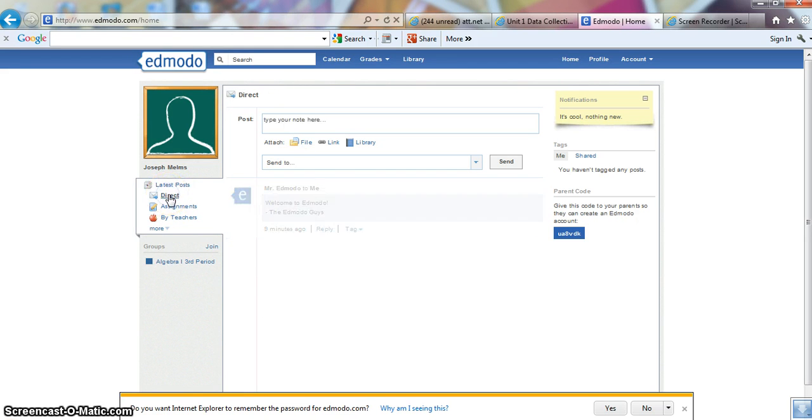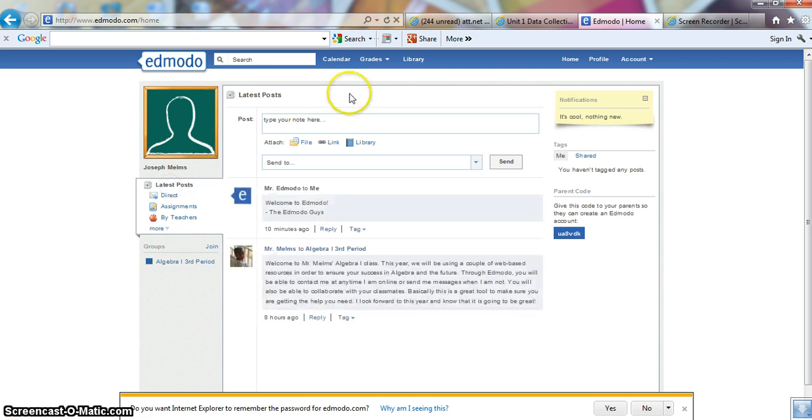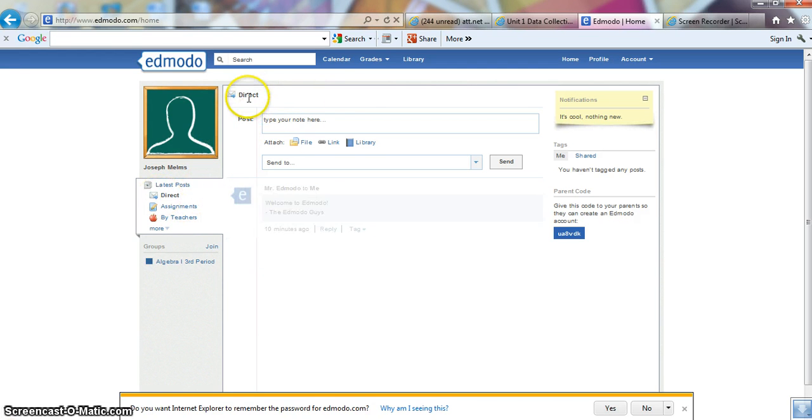You can also send a direct message. Let me go back to the home for a second. Up here you see the latest post. That's the primary, when you first log in. If you click here, that changes to direct message.